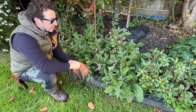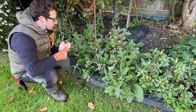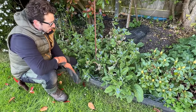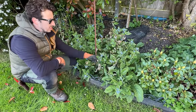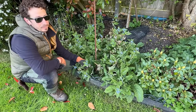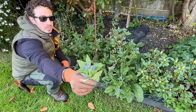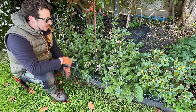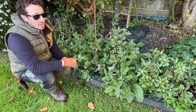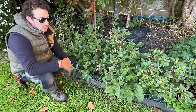Right, so onto the next job. I just want to clear the front bit so we can move into the bed. This is green alkanet. Basically, it's got a nice little blue flower, but it's a weed in my opinion. It's got a long tap root, which is an absolute nightmare to get rid of. It just keeps going deep.